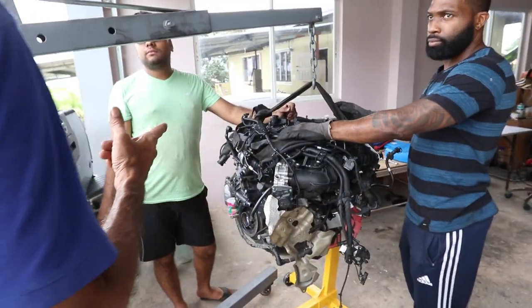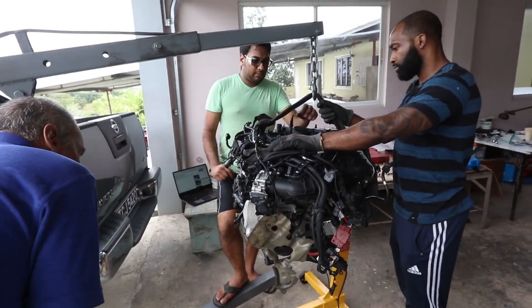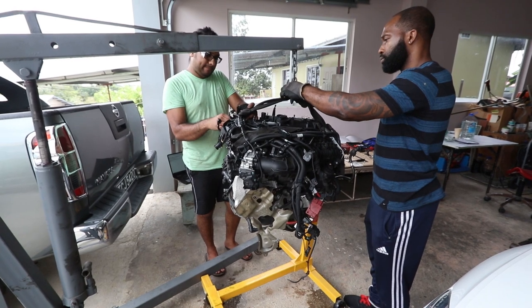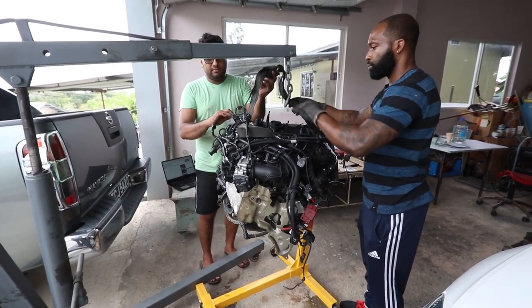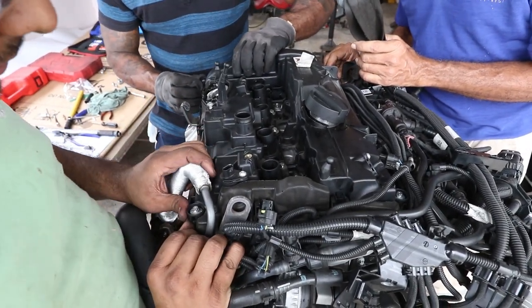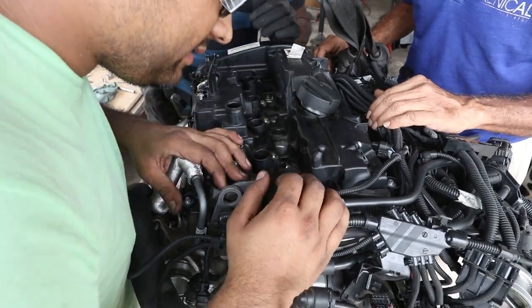You mean you have to take out the strap? Yeah, correct. Oh, easy. I see you know the hole. You need an expert there. Alright, hold it. Stick off one side here. Hey, what's hiding here?